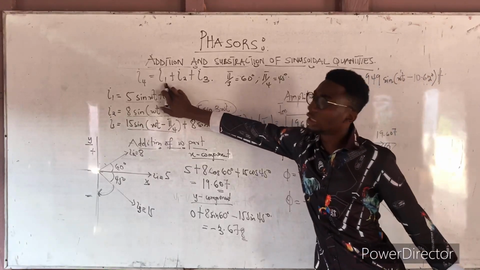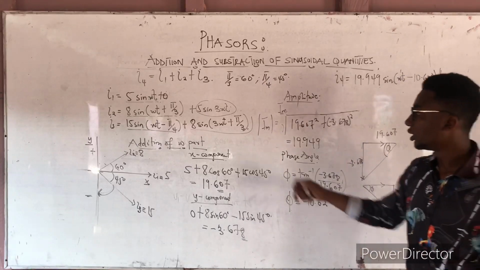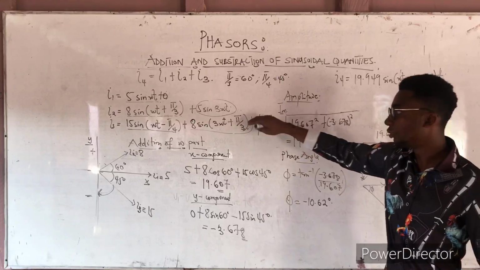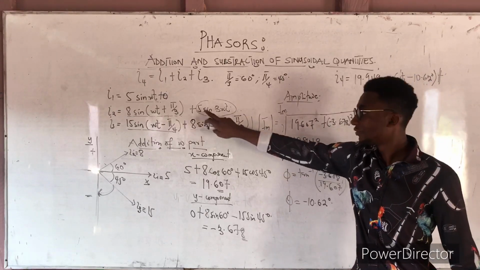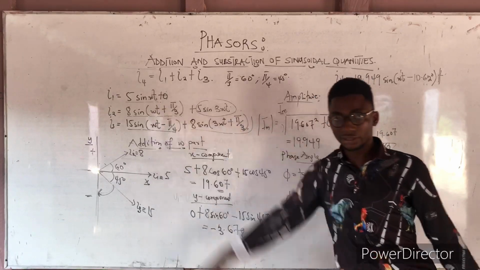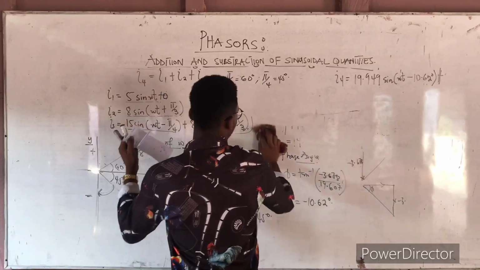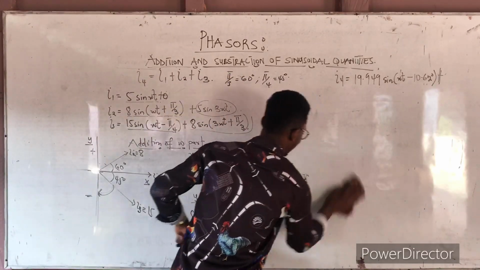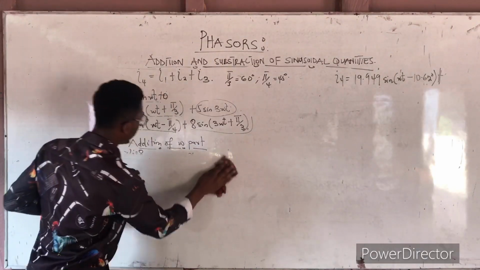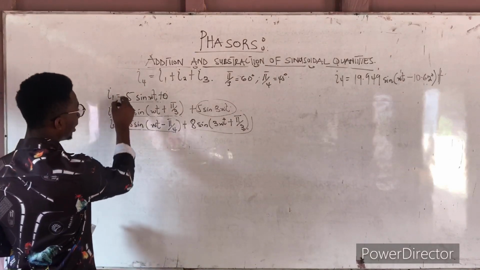Because when you add the three of these, you get an omega part and a 3 omega part. So you now have to solve for the 3 and add these two together. You have to add them separately because of the difference in their frequency. These two have the same frequency, but their frequency is different from these 3. So now I'll clean this and leave that one, and we solve for the addition of the 3 omega part. Okay, so now we are done with this first part.